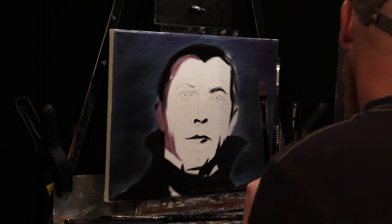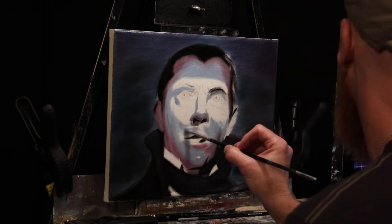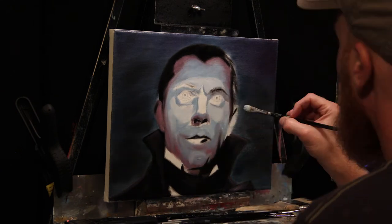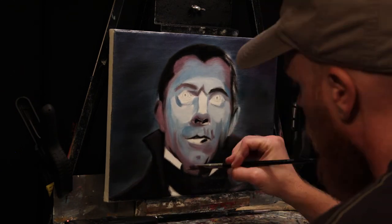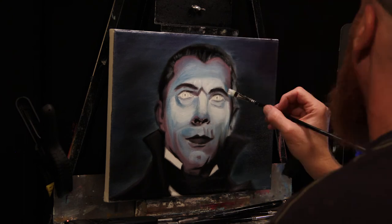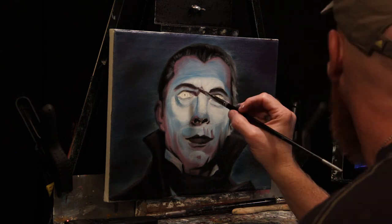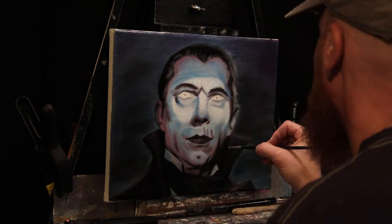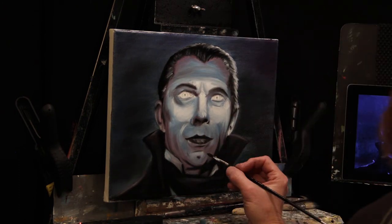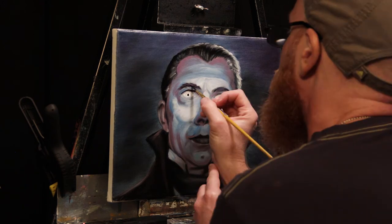So if you saw the last video, we were talking about the foundations and structure of building a good painting, working with power tools and big brushes. It's kind of where we are right now. We started this talking about the stripped-down color palette. I started this technique in my practice — I downloaded a bunch of really cool images of the photography of George Harrell, who used to be a Hollywood photographer. I thought they were awesome — just the mood, the feel, the lighting. But they were all in black and white because they were done in the 30s and 40s, so I wanted to add color.